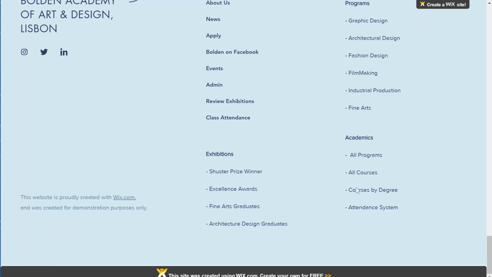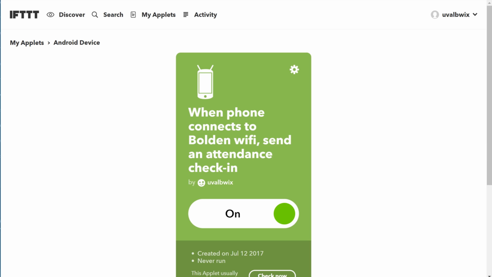I'll show you in a minute how I do that from my phone, but what my students thought would be nice is if they would integrate it with a service called If This Then That. And for those of you who aren't familiar with this service, this is a company that facilitates these kinds of mashups between services on the internet that have APIs, and they make it really easy for me to mash up things and make things happen based on other services. So in this case, they've decided to hook up their phones to it and configure it such that when they connect to the school's Wi-Fi, an attendance check-in is sent automatically to my site.